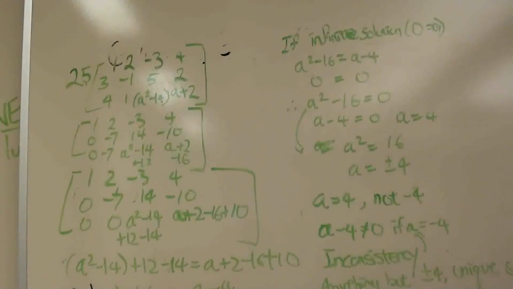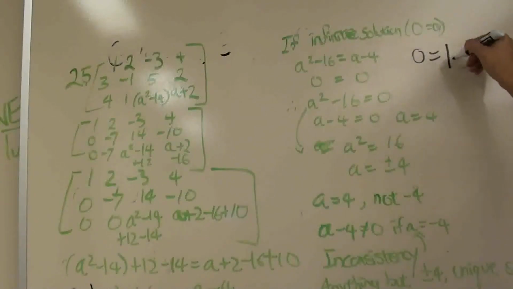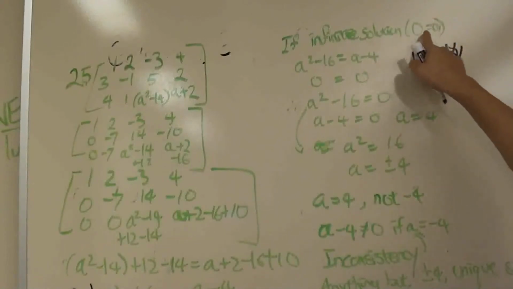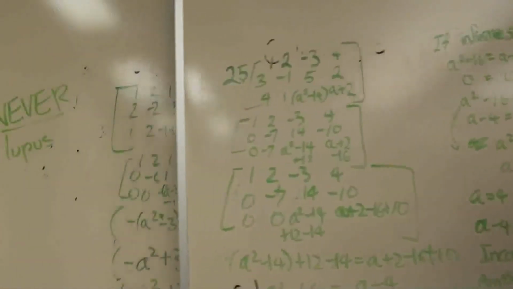Now, what about unique solutions? Quite honestly, anything but 4 will give you all the unique solutions that you would ever want. Which makes sense, right? Because if it's not 0 equals 0, or 0 equals 1, or 2, or some number, which is the inconsistency, then what's the only alternative left? Unique solutions, which are consistent. So I would just write it that way. Okay, so that's 25, pretty simple.